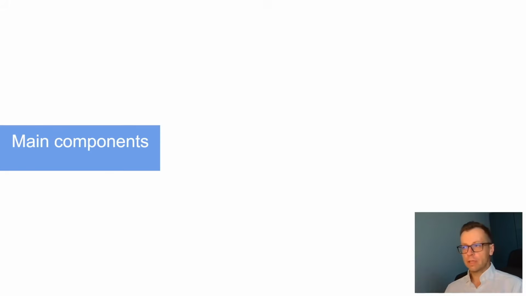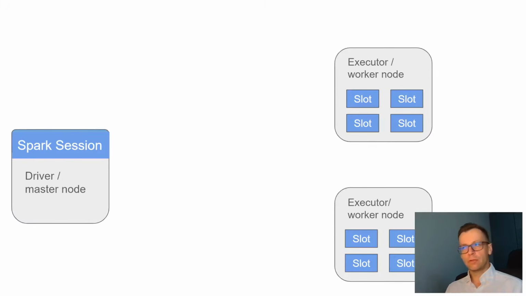Let's talk about the main components. I'm sure that you have heard the terminology of driver and executor. Both of them are processes which run on the JVM, Java Virtual Machine, and usually the driver and each executor are run on a separate virtual machine for the sake of managing that and avoiding conflicts. It can happen that we will have two executors on one virtual machine, but it's not common. And there is also a third very important element, which is called the cluster manager, like Apache YARN, Mesos, Kubernetes, or Spark standalone. This is the component which guarantees delivery of executors and drivers for us, and we can run our application.